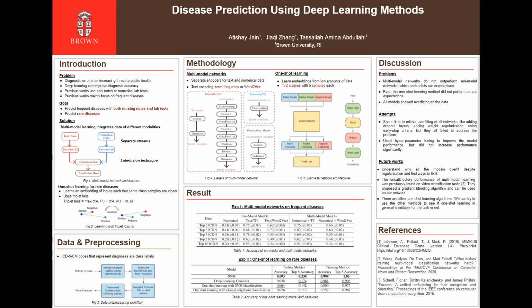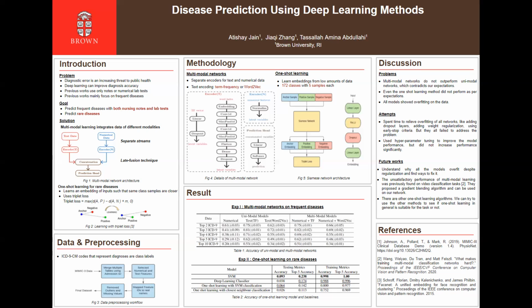So in the future work, we do want to find out whether there's a problem with one-shot learning techniques in general, or whether it's just a Siamese network problem. There are multiple other one-shot learning techniques such as matching networks, prototypical networks, attentive recurrent comparators, and relation networks. And maybe performing experiments on those models will help us understand whether one-shot learning is a good fit for this kind of task, or not at all.